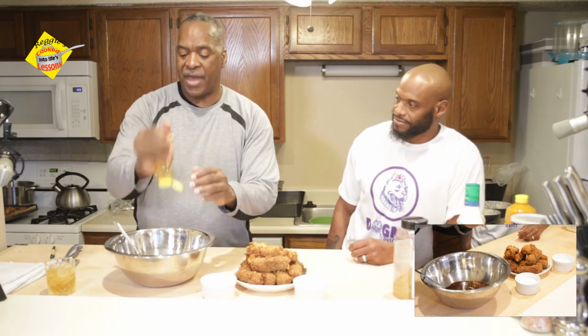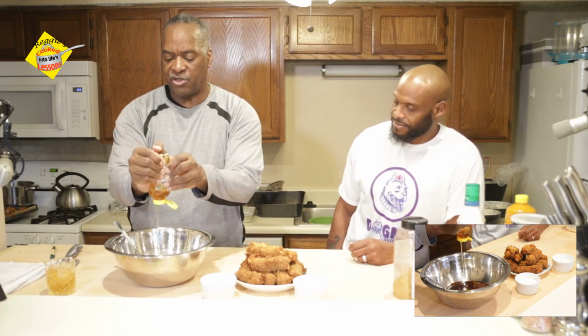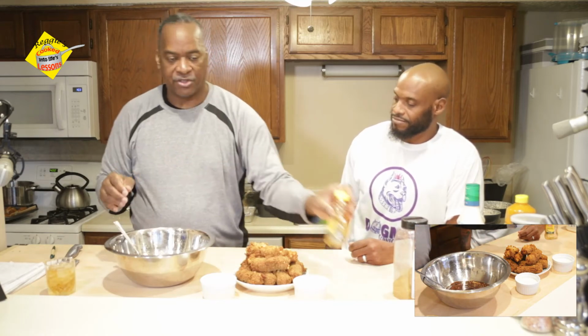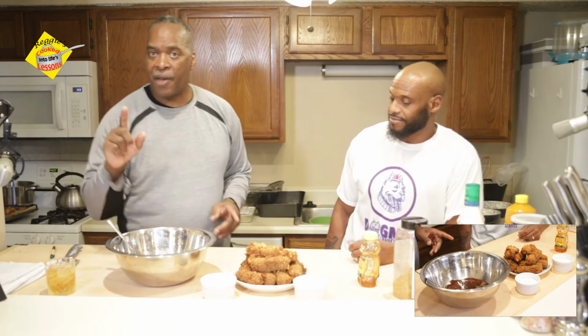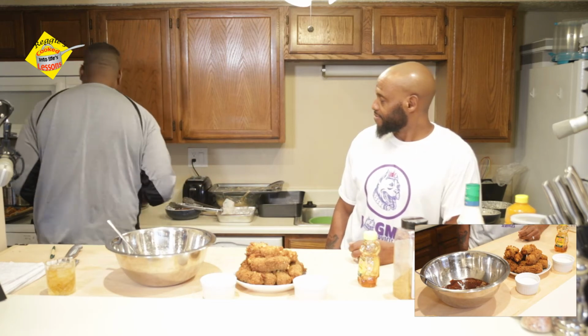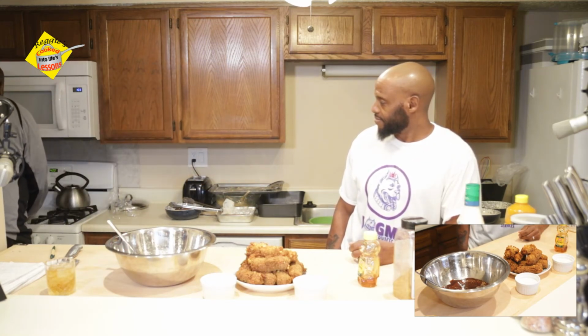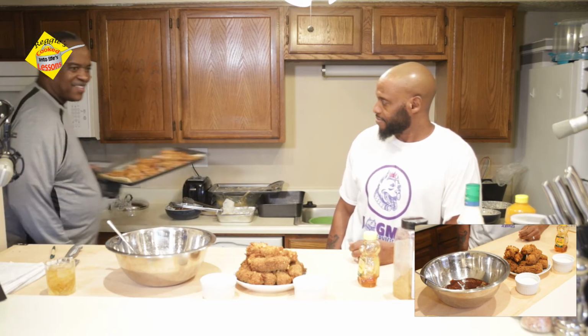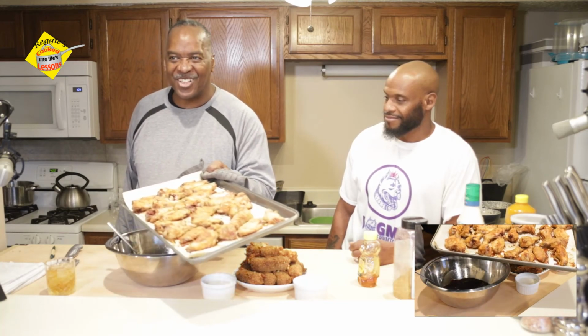Because this is going to go back into the oven. The chicken is going to go back into the oven once we dredge it in this sauce here. Once we dredge the chicken here, which, remember, we put the chicken on the cookie sheet and put it in there.